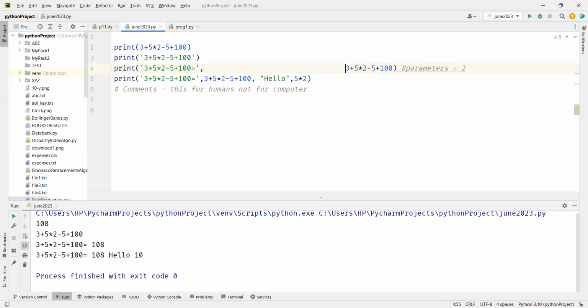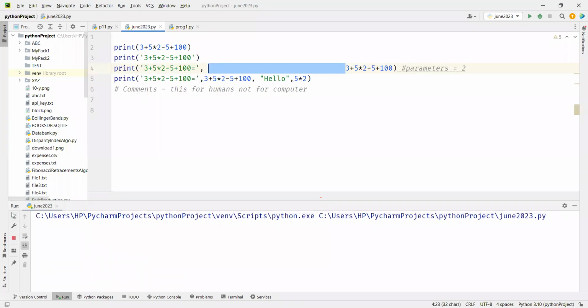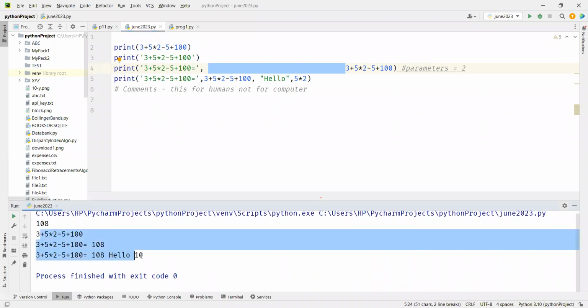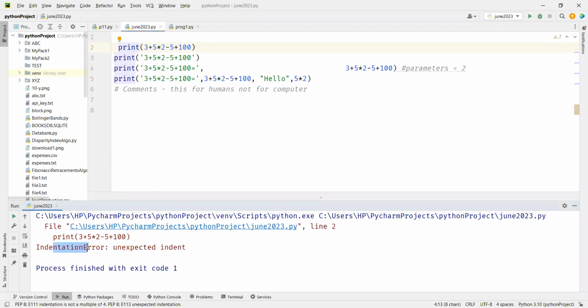But maybe some tools might give you a message saying you have given too much space. That is tool dependent, but nothing to do with Python, because when I run it here, there is absolutely no change in the output. But keep in mind that you cannot give a space before writing your first character. So before P, even one single space will throw an error. This is wrong. This is an error. We got an indentation error. But after writing this, it doesn't matter whether you give space or not.